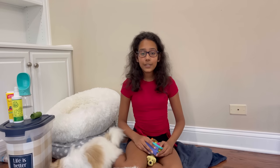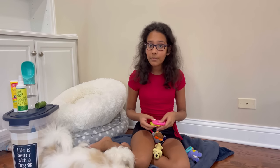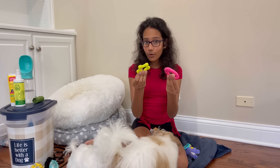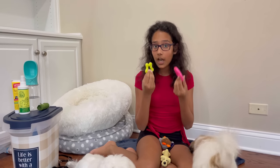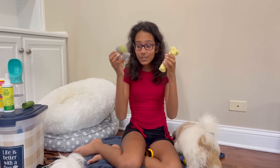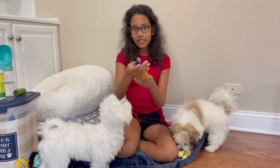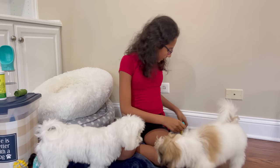So second, you need some toys. Since these two are super small, they're babies and they have teething problems, so we have some chewing toys, and this helps massage their gums so they don't chew on anything else. We also have squeaky toys, another kind of chewing toys, and we also have some sticks.